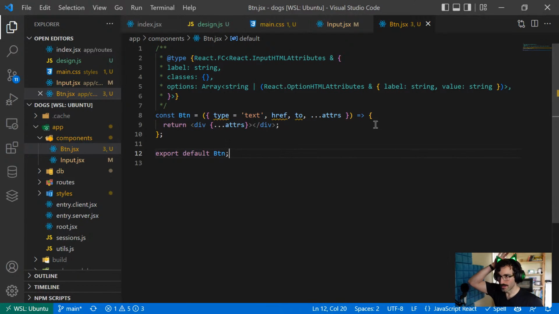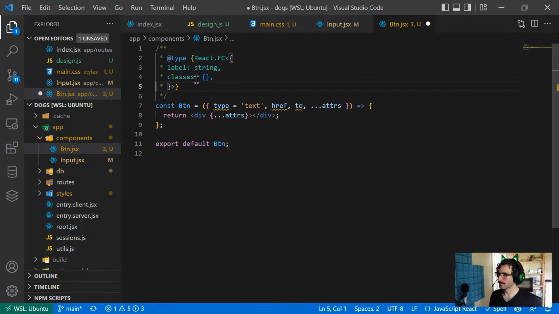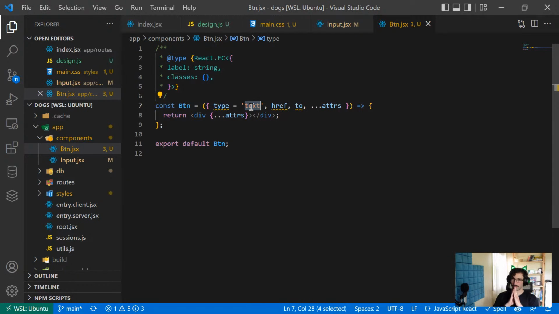So what this is going to be is a little bit of logic, where the type is going to default to, what is that thing? Buttons can have a type of button or type of submit. So it's going to have a type of submit.